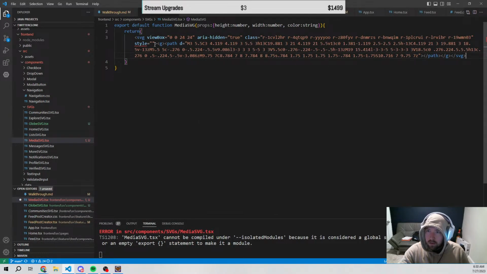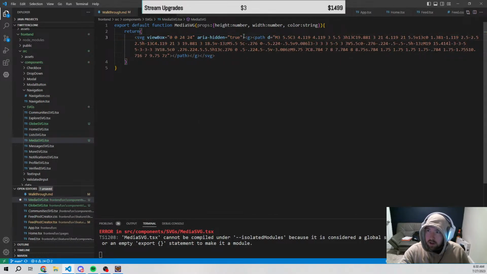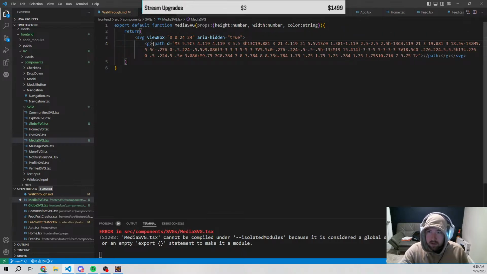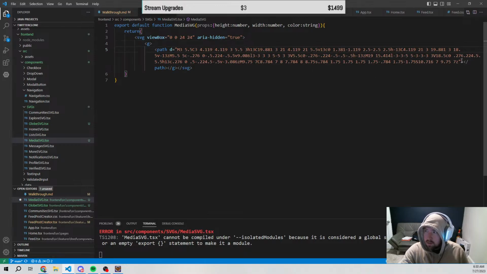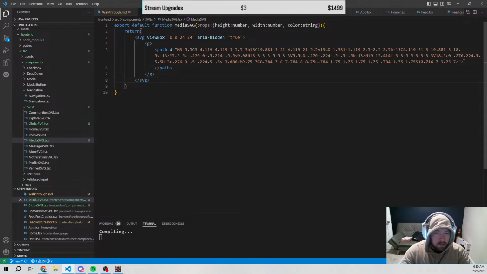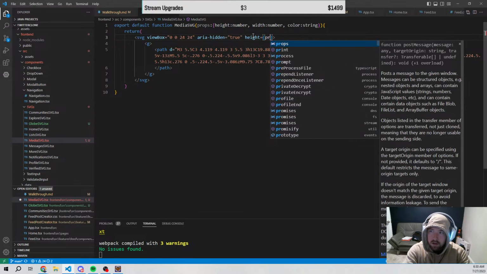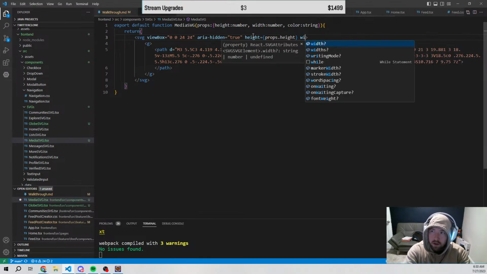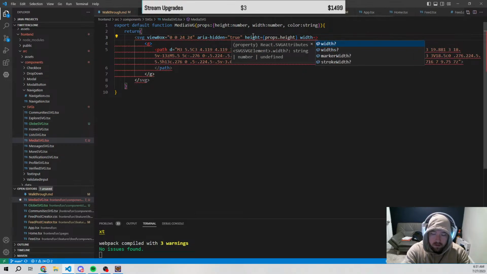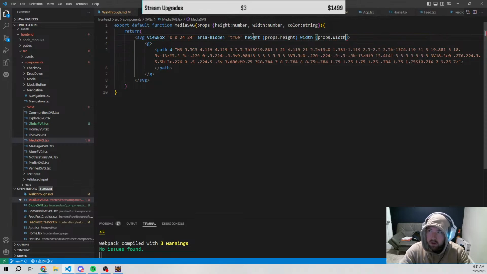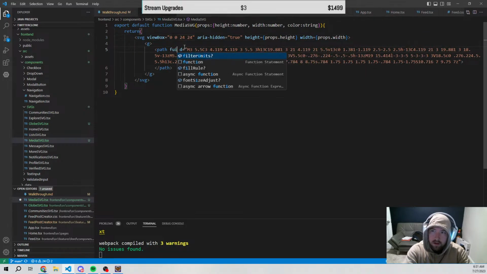And paste that in, and then we'll get rid of the style in the class because we don't need it. And do this, and clean this up. There you go. Clean up this, clean up this. I mean, I'm not really doing too much right now. I'm literally just borrowing some code from Twitter, but it is what it is. So we'll say the height is now equal to props.height, and the width of this one will be equal to props.width. And then we'll do a fill inside the path.